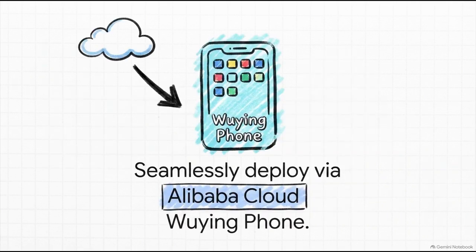But here is what's truly incredible, how accessible this is becoming. As of March 2026, you don't even need a massive supercomputer in your living room to run these models locally. Thanks to integration with the Alibaba Cloud Wuying Cloud Phone, users can experience this in a seamless, cloud-based Android environment. You just type your instructions into their ModelScope or Bailian online demos, and you can literally watch the agent work its magic on a cloud device.